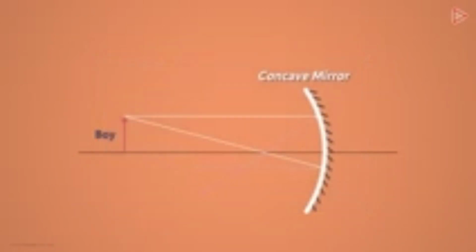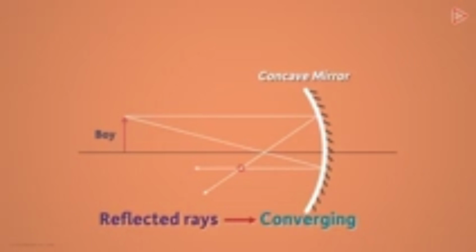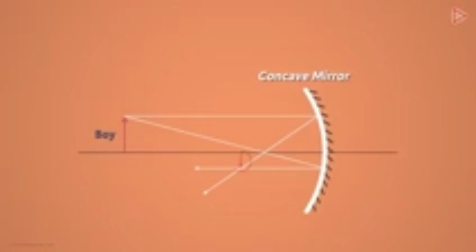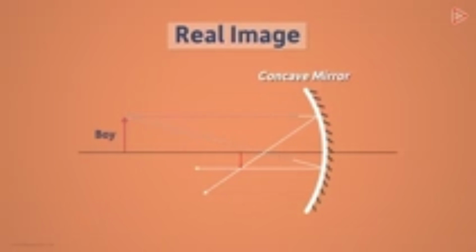Yes, here all the reflected rays after reflection are intersecting each other at this point, or we can say that they are converging at this point. And the image of the top of the arrow is formed at this point. And we can do something similar for the remaining points of the object too. We get this image. This is called a real image. It is the image formed when light rays converge after reflection from the surface.